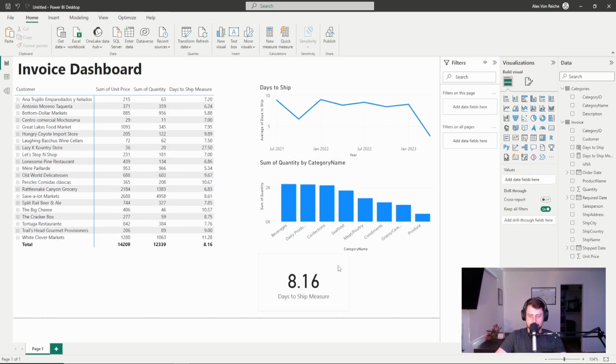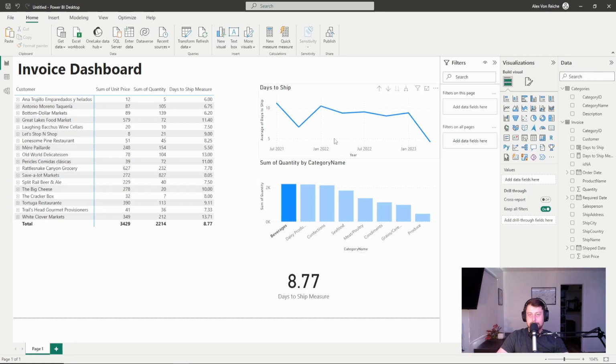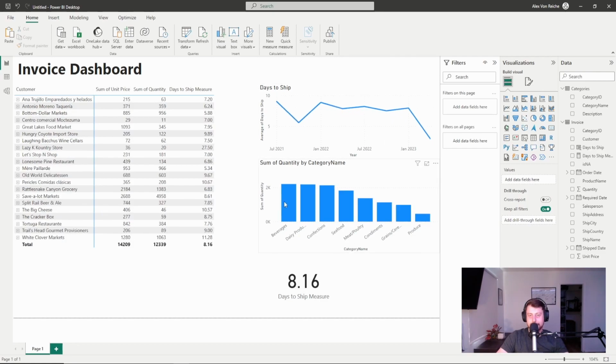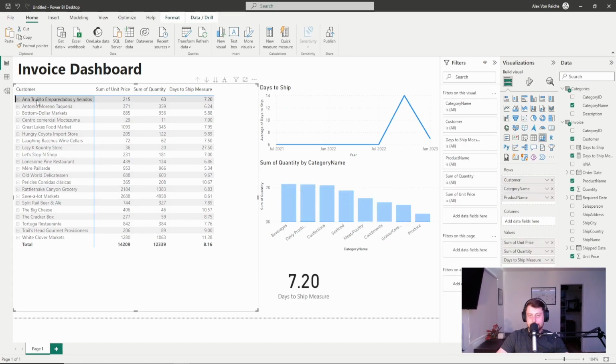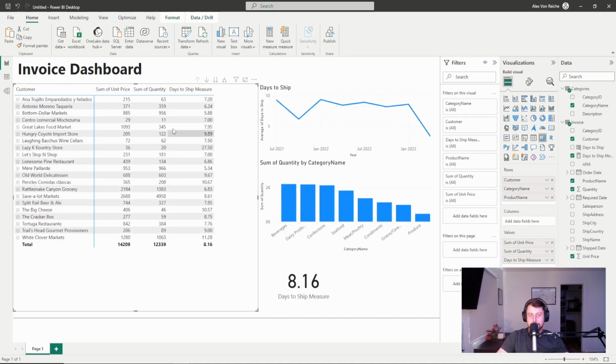Now, really quickly, I want to show you about the interactivity that is so cool in Power BI. You can click on any one of these visuals and automatically filter all the other visuals based on it. So for example, if I just wanted to see all the beverages and I click on this bar here, everything here automatically filters. If I click again, it gets rid of it. So if I want to click on this customer here, we can see everything automatically filters. Or maybe I want to see what's the most quantity and filter by there. I can click on the top and it automatically filters.